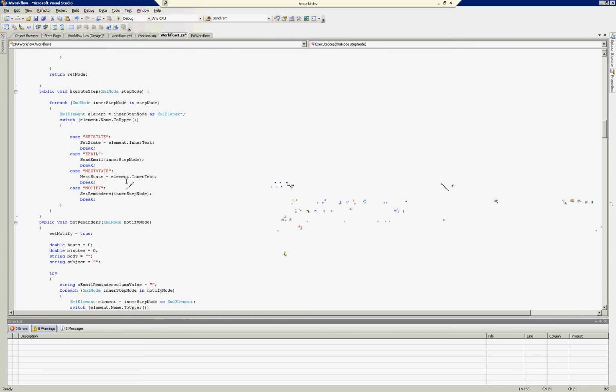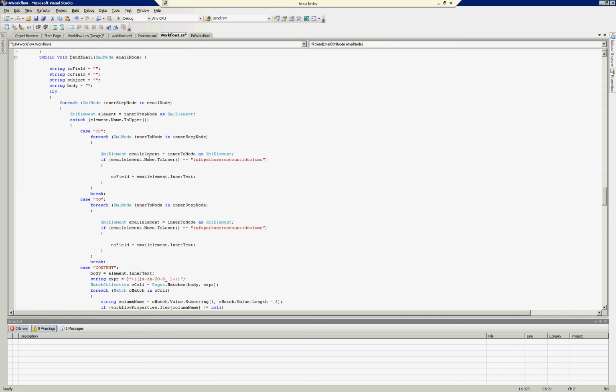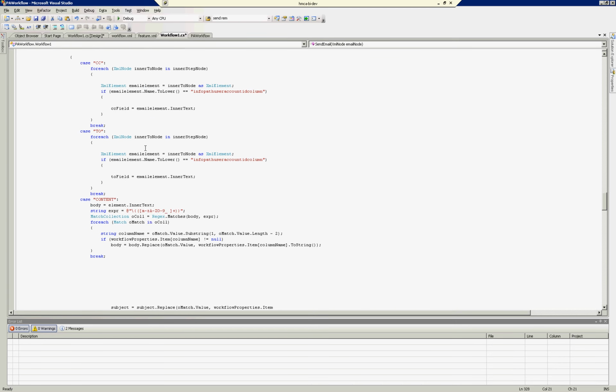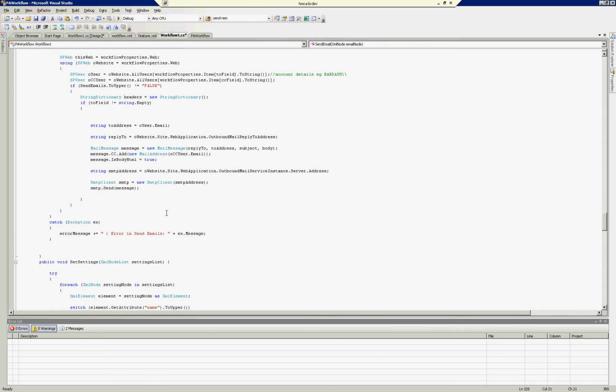So in the case of sending an email, the step wants us to send an email, right, and it goes and extracts all the parameters of those emails, and then at the end here sends the email for us. So in that way we've actually created a mini workflow within a workflow, and the way that works basically is that it's reading all its workflow steps from the XML.